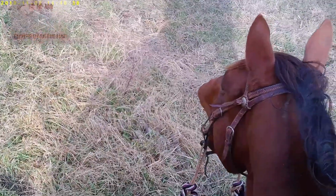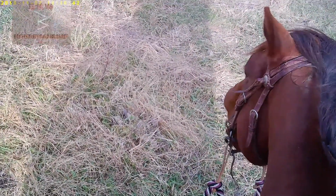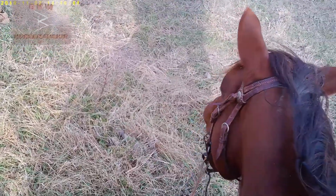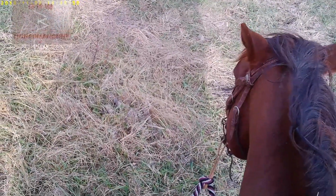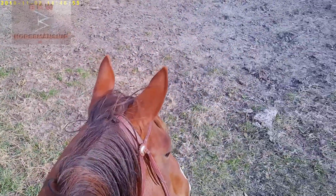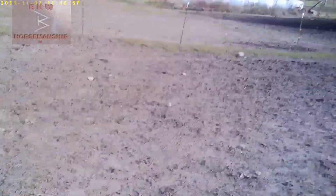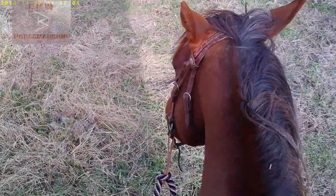So I want supple hindquarters. I want a supple horse overall. So if they can soften that jaw. He's been doing this the last couple of years now. And I've learned just to get on and just wait. Let him do that. No matter if I feel like I'm in a hurry, just get on. I'm so much better off.